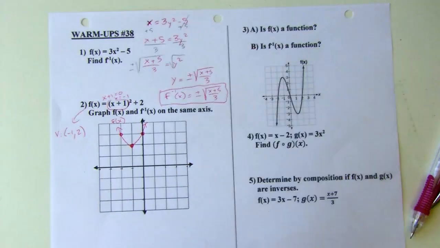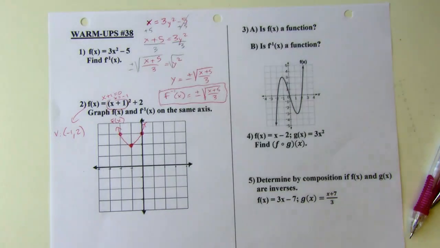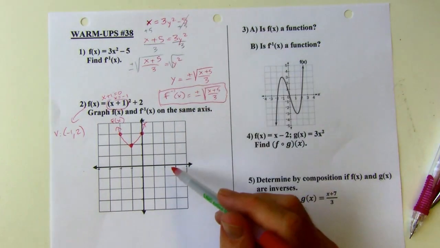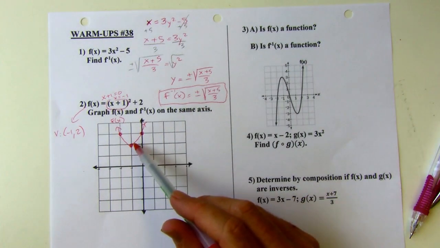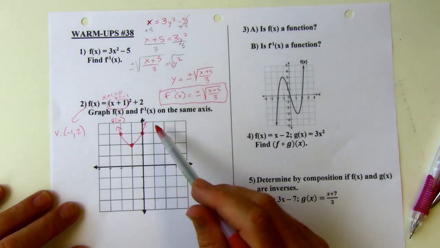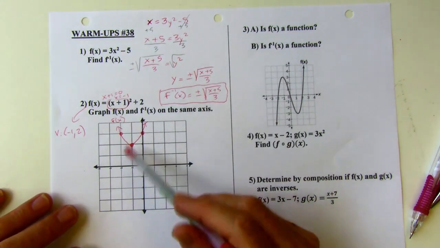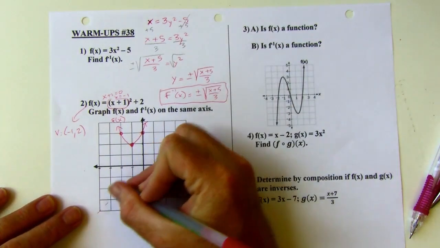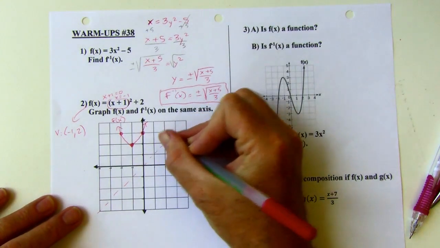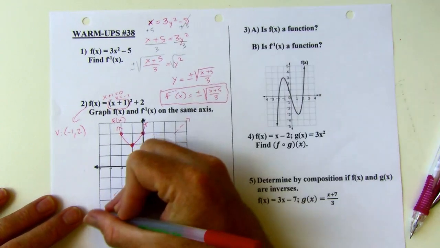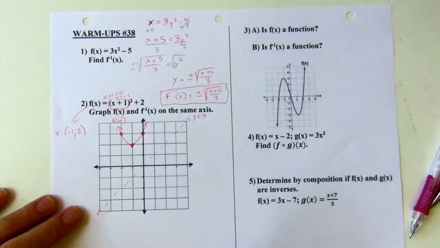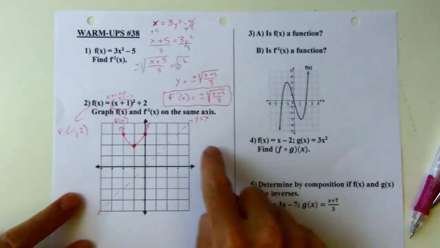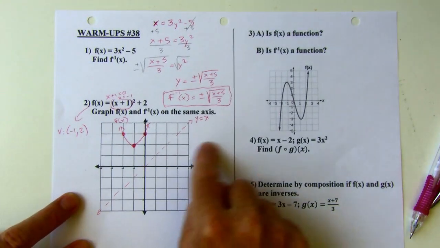Okay. Now there's a couple of ways to graph the inverse. One thing I could do is find the inverse like I did on number 1 and then work on graphing it from there. But you can also just take this and do a reflection from this, because if you graph a function's inverse, it's just going to be the reflection of whatever the graph is over the line y equals x. So you got to know what the line y equals x looks like. It is a diagonal line that goes through the origin like this at a 45-degree angle. Okay? So I'm going to reflect this, so you can think about folding the paper in half, and you'd have a parabola that's going to open to the right somewhere down here.